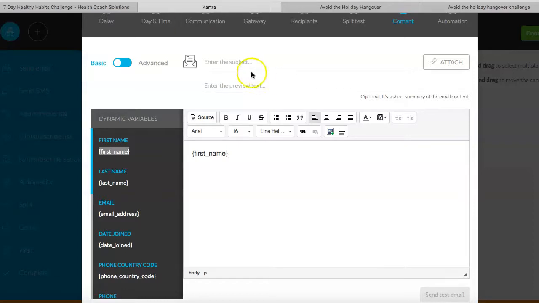Now let's add your subject line and add the email body text.